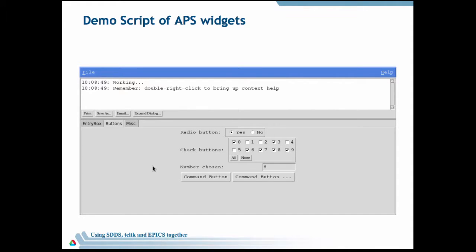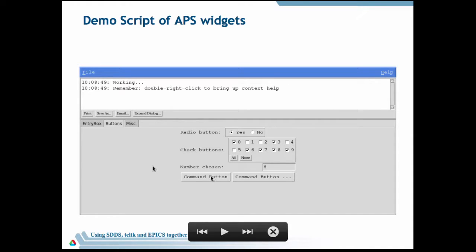There have been a lot of Tcl/Tk toolkits created since '95, and they all have basically the same thing: radio buttons, whether to select one thing or another, or check buttons, whether to select one or more things, with all or none as an option. And also a read back of which one was chosen, I think. And a command button to launch.